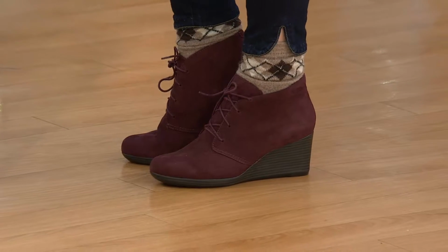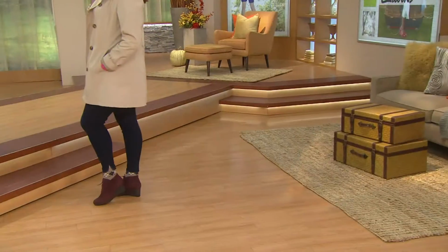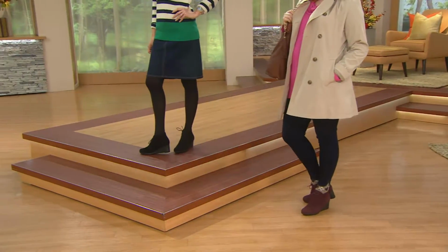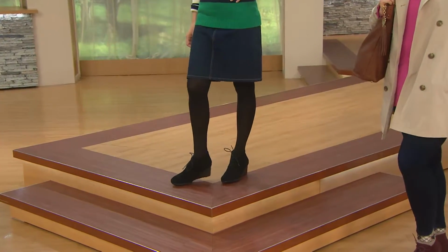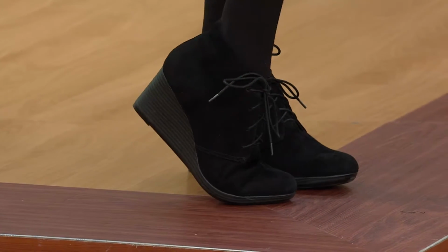Well, we're out of the gray, so we apologize for that. Hopefully we'll try to get some more of those back for you next year, if not this year. But we have the brown, we have the burgundy, and then we have the black. They're medium and wide width, so ask the order entry operators about what's available. But the black is very, very popular and going really quickly.